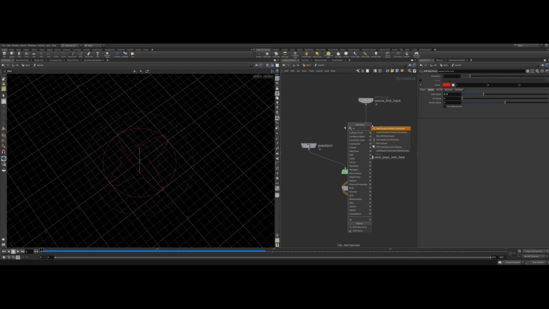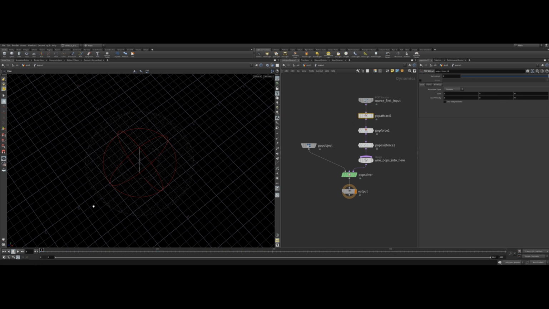So let's add a POP attract. It basically attracts, and you can see that it's kind of pulsating, but it's not the effect that I'm looking for. And what we can do here is set the reversal distance to, let's say, 5. Sorry. Yep. And the maximum distance should be, I don't know, millions.